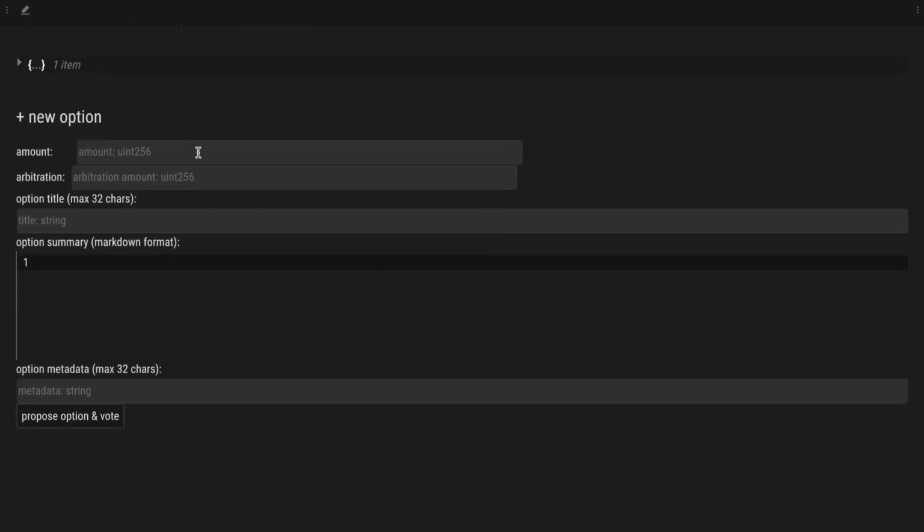So let's create another option for WasmX as the blockchain name. WasmX is the name of our WebAssembly engine for smart contracts. So we give a short description of why, and we can also have a URI here, either a URL or another decentralized identifier. So now we propose this option, and at the same time we vote and stake this amount of Myth.